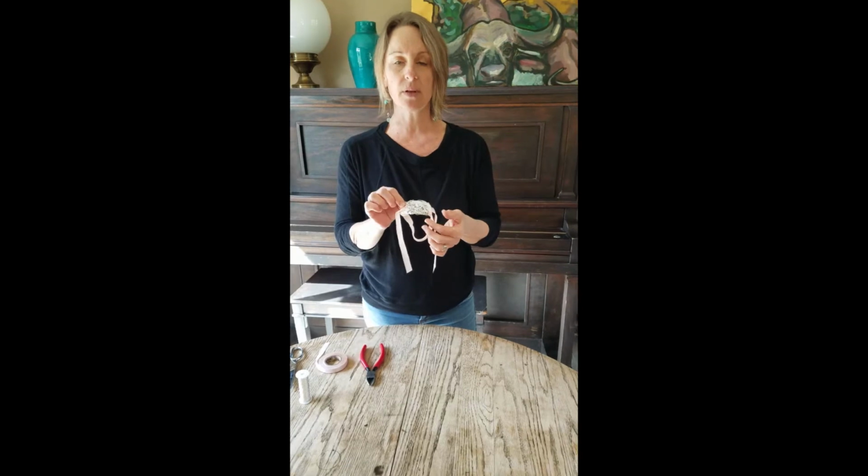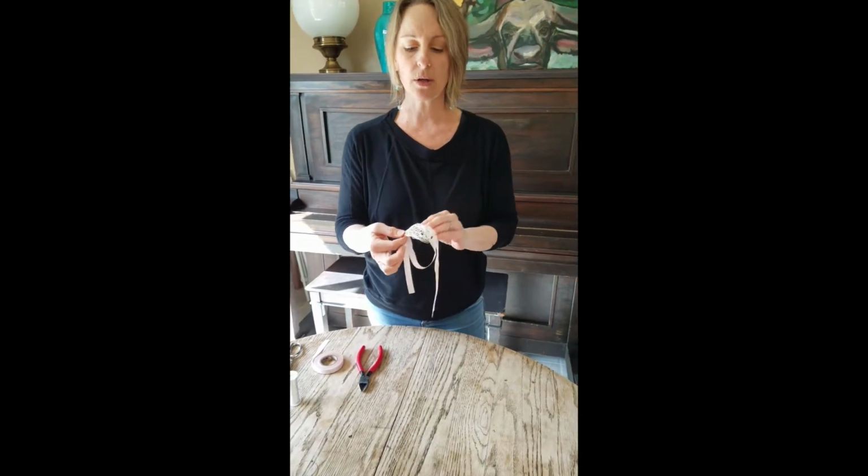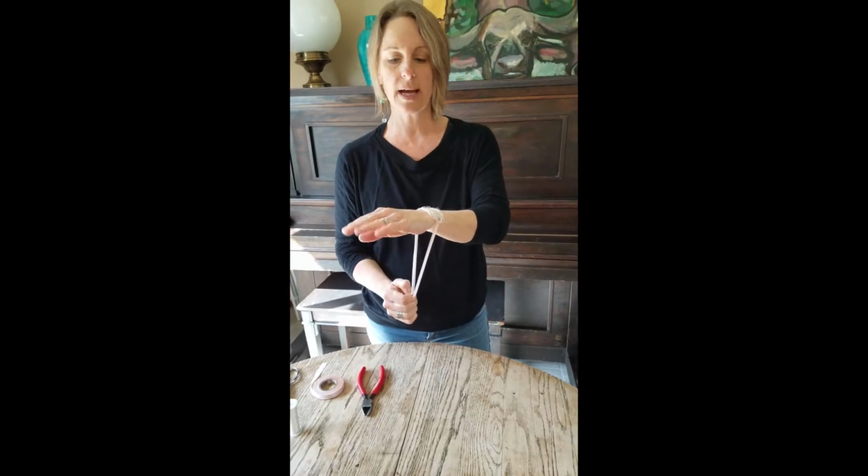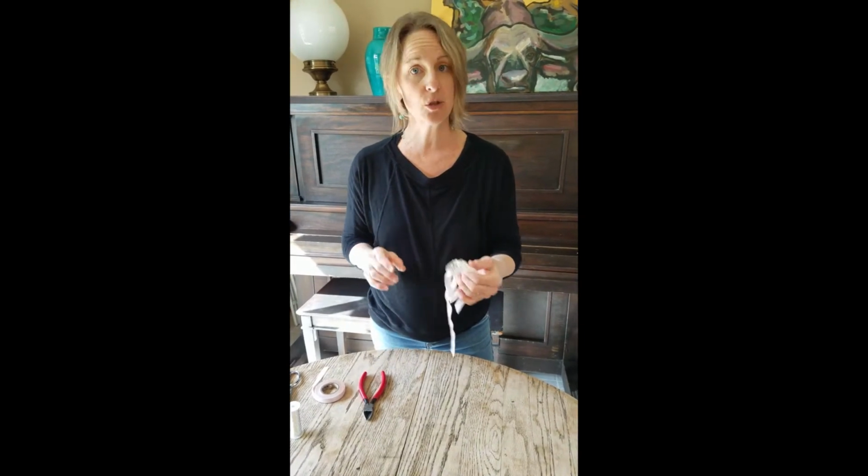This is an example of the finished product. And when you're done, all you do is slide your hand in and tie the ribbon ties. And you have a corsage that is nicely secured and doesn't spin around on the wrist, but you can make it as small or large as you would like to suit your design.